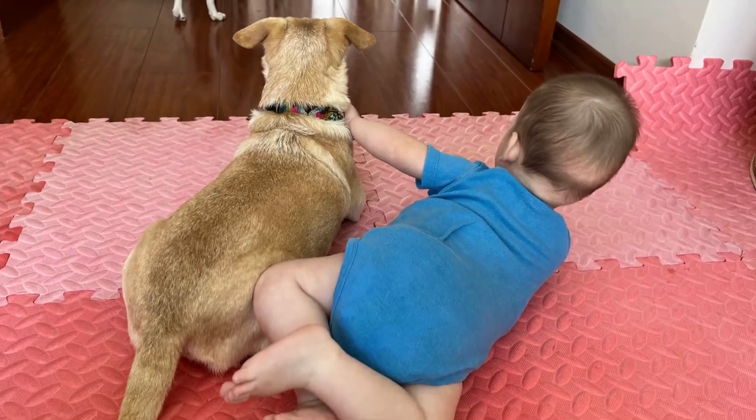To help baby T learn gentleness, I would model how to pet Yuki softly, saying "soft" while doing it. It took about 5 months for him to get the hang of it, but now he's a pro at gentle petting. Most of the time. I still model the behavior the rest of the time. Fun science fact. A study found that children with pets tend to have higher levels of empathy and social interaction, which makes sense given all the sweet actions that I've seen.